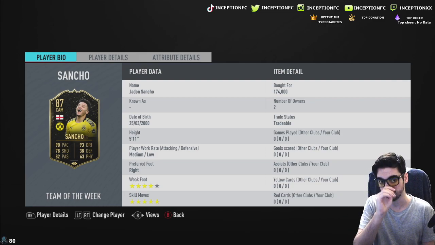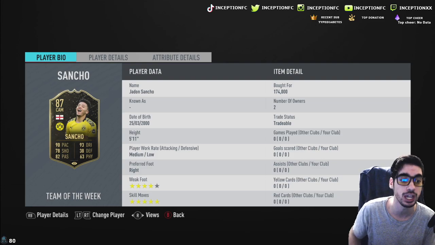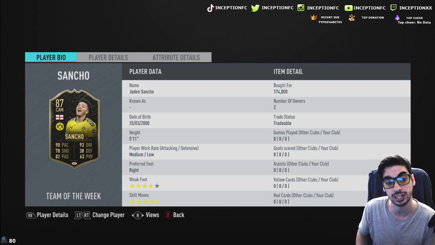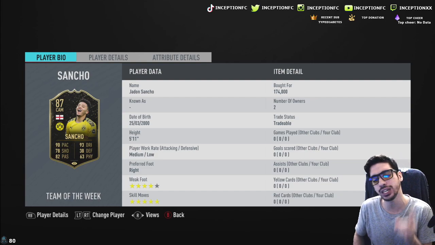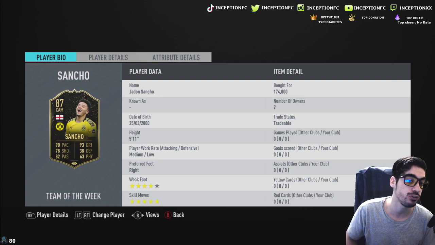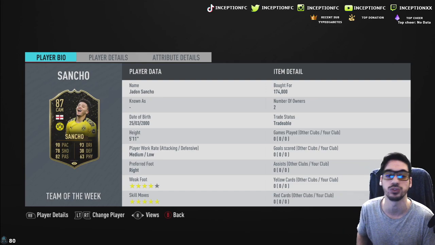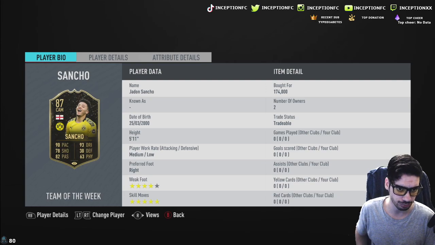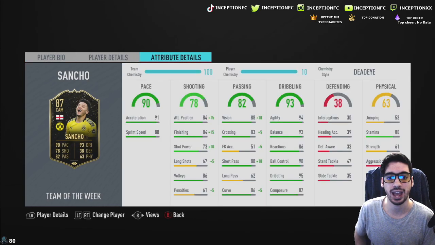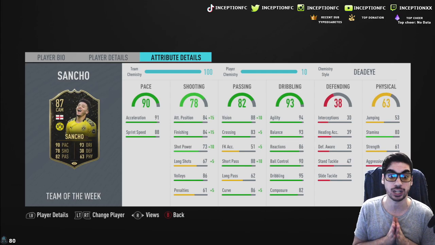With this card, we're looking at 90 pace, 78 shooting, 82 passing, 93 dribbling. So shooting and passing would have to be improved, I think, personally. He's 5'11" with medium-low work rates, 4-star weak foot with 5-star skill moves. With this card, we have pace that's decent, right? But we gave him the Deadeye chemistry style because I want to give him that shot power boost as well as that finishing boost.